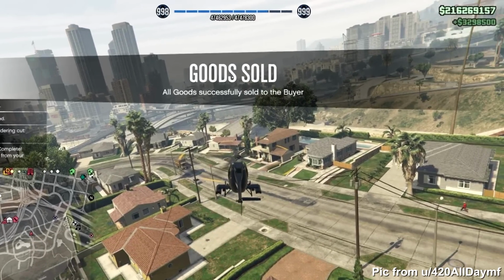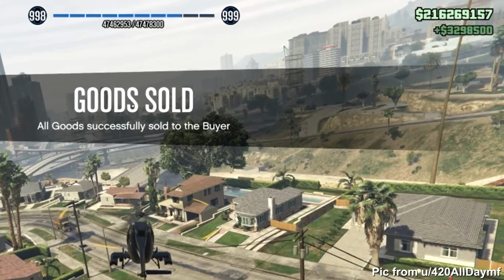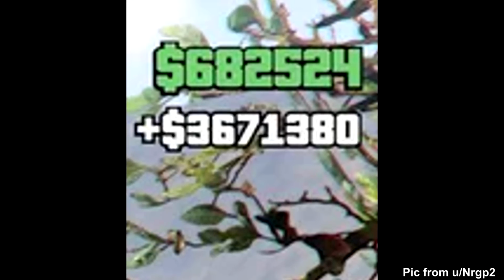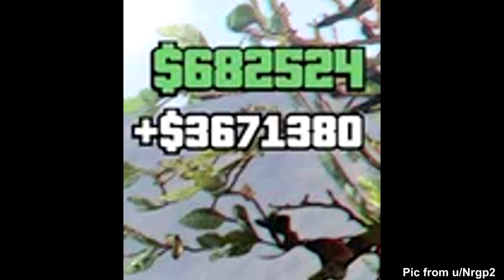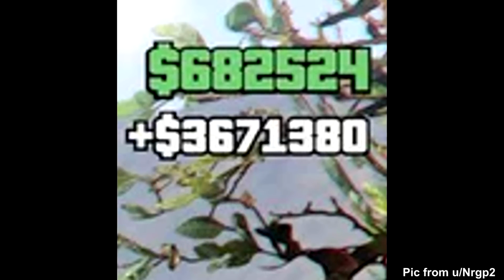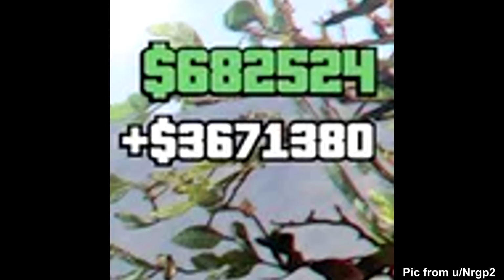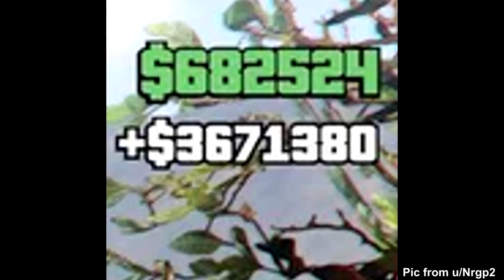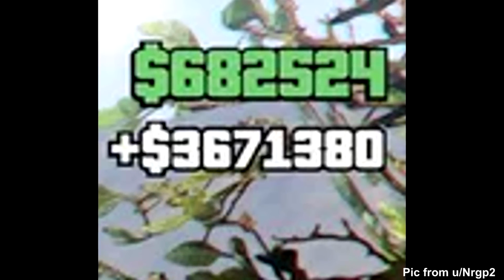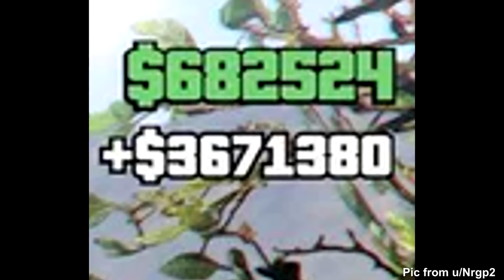Here's another picture of a nightclub sale. I don't think this one was full because this person only got 3.3-ish mil, but again, just demonstrating how much money you can end up making with some of this stuff. Now, if you were wondering how much stuff would sell in an invite-only lobby and not a public lobby with that high demand bonus, this is a picture from NRGP2 on Reddit, and this amount right here, 3.6, maybe 3.7-ish mil, is actually of a full nightclub in an invite-only lobby. So this is with the double money, but it's without that extra 1.5 mil from being in a public lobby with other players. So if you don't want to risk it in a full public lobby, then this is the amount you're going to get in an invite-only lobby with a full nightclub. 3.7-ish mil, that's pretty solid.